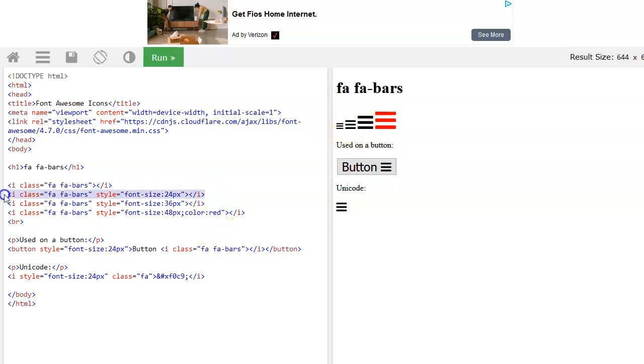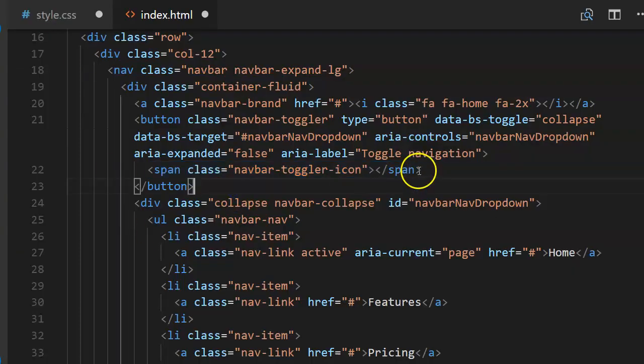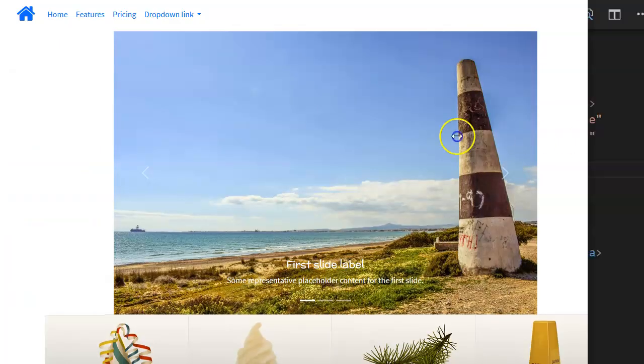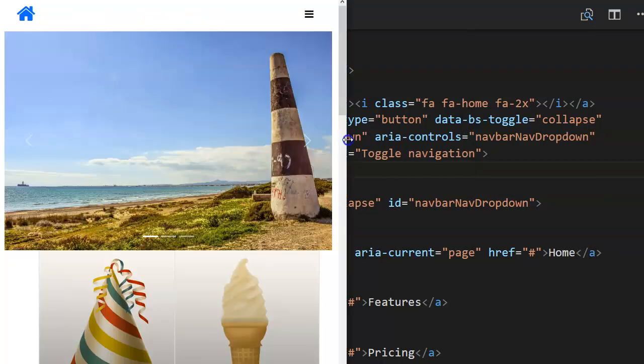So I'm just going to grab, now let's go with this one. We can scale it ourselves with our own CSS later. So I'm going to grab this one, just hit Control C. Okay. Then I'm going to go back to our thing, and I want to remove this span. And so we're going to delete that and then hit Control V. Now the reason why I'm removing it, so I'm going to go ahead and save this, and if you refresh it, you're not going to see it initially, but when I go like this, there it is.